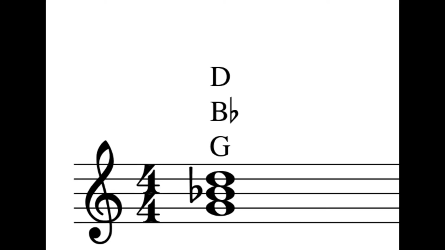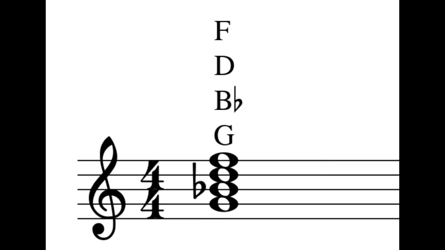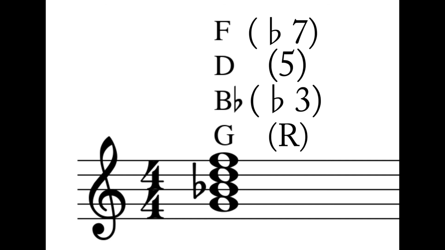Let's look at another 7th chord. If we look back at our G minor triad again, we have G, B flat, and D. Let's add a minor third on top of D, which is F. This 7th chord is called a minor 7th chord. This G minor 7th chord contains our root, flat 3, 5, and flat 7. If we look at our G major and G minor scales back to back, our minor scale has the flat 3, 5, and flat 7 compared to the major scale notes. So these 4 notes from the minor scale create our minor 7th chord.